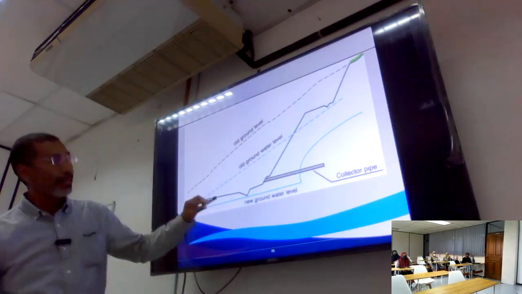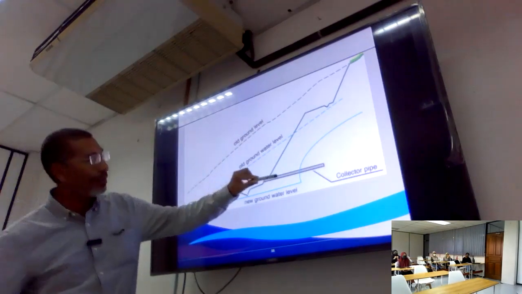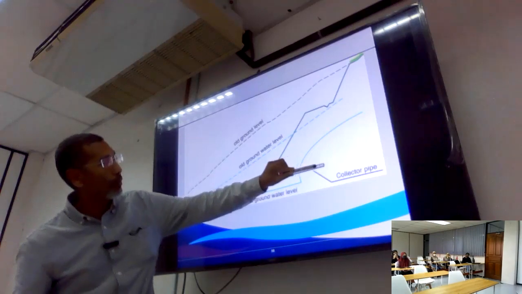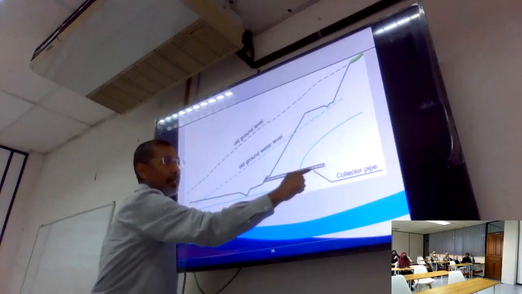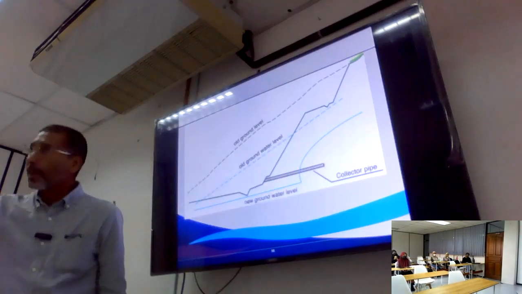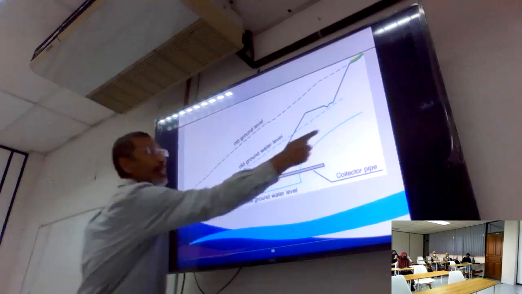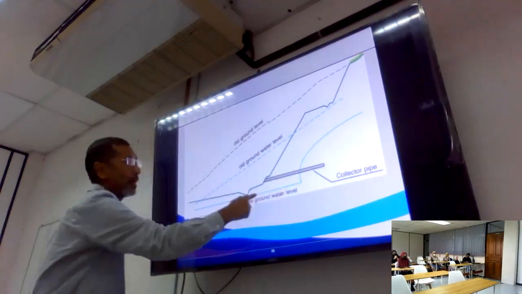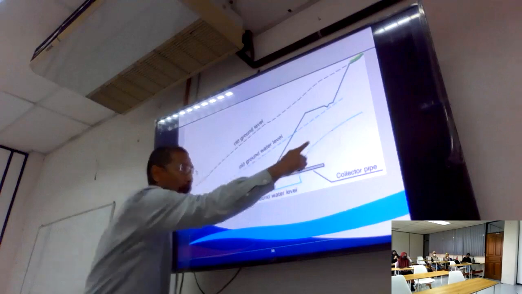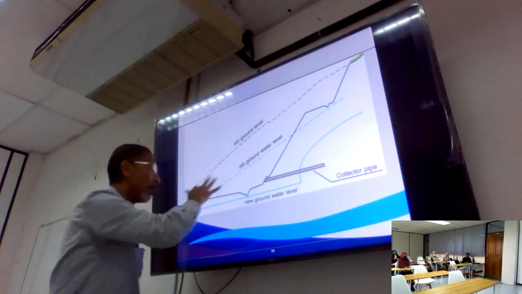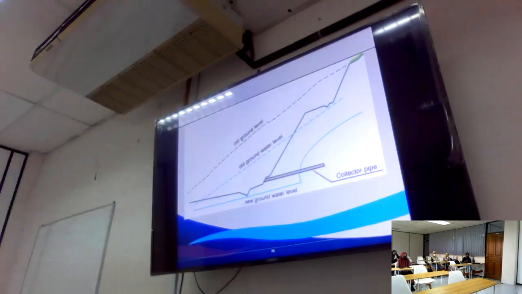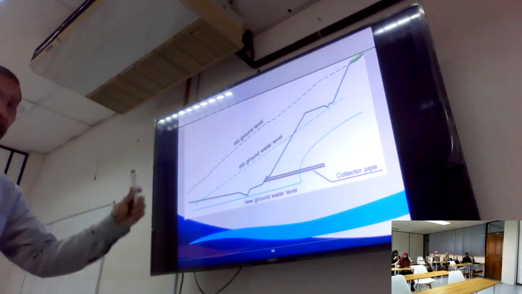So what is done in this case is the insertion of a pipe into the ground to remove water before it reaches the slope surface. This will adjust the water profile to become like this. So the water profile now will flow like the solid blue here and go below the road, instead of disturbing the slope and also coming out on the road. So that is the purpose of a subsoil drainage system for road, in this case, slope.